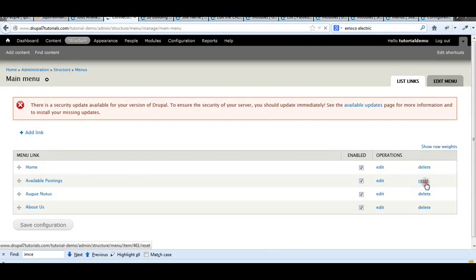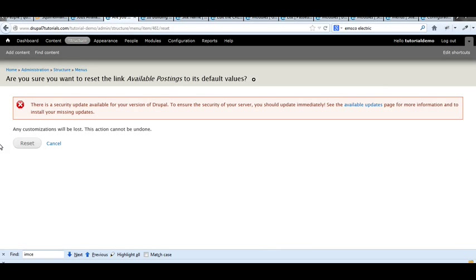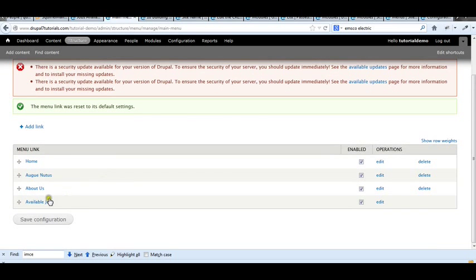So if I click reset, it's going to ask, am I sure? This is going to go to that view and say, oh, it's now called available jobs, and you see that change. You also see the reset went away. If you see reset over here, that's Drupal letting you know we've got one thing saying something here, and that's different than what it's telling us to say in the view.